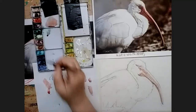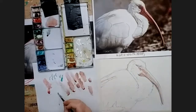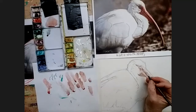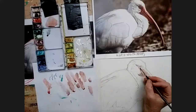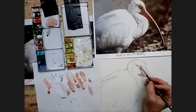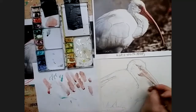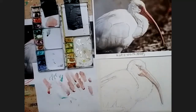Yep, and then I'm going to go to my tiny brush in my lightest, brightest blue. After I finish that, I'm going to my tiny brush and adding very lightly my lightest, brightest blue. Cerulean perhaps, kind of watered down. I'll take a picture of that.